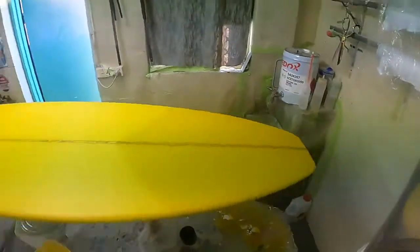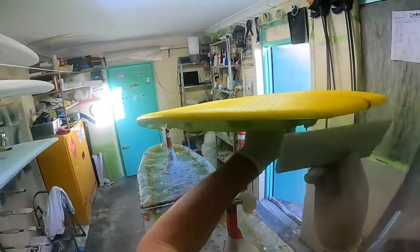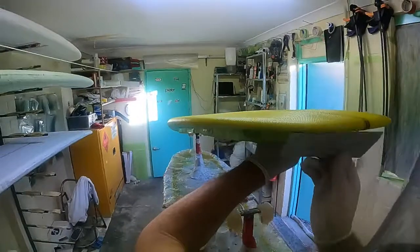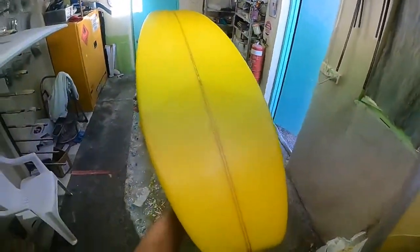So for the sake of an extra minute, because I'm only doing a few boards now, I'm not doing glass and 10 a day or anything like that, so I can take my time. Like when you're doing 50 a week glassing, really puts you under a little bit of pressure, and I just enjoy this slow pace. And this is a slow pace.